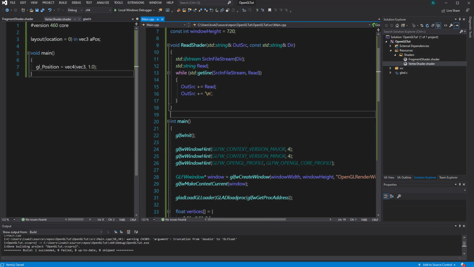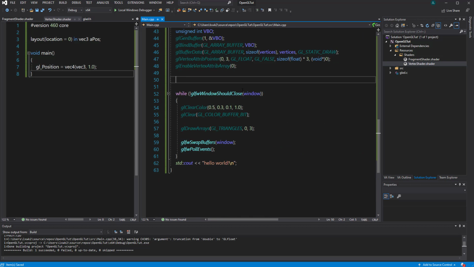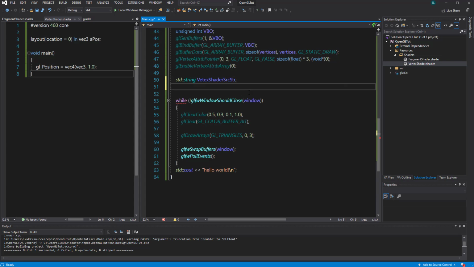Let's test that. I'm going to do a std string vertex shader source string equals read shader, and the directory will be here, so we can just pass it in.